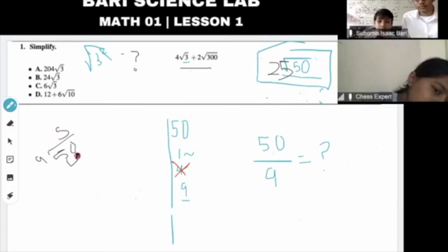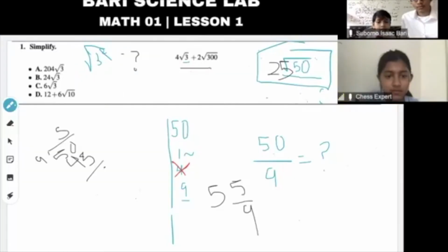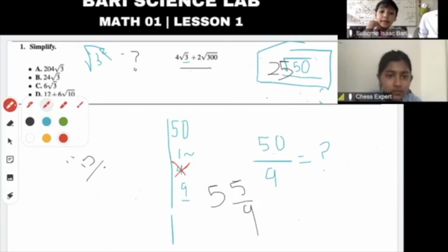You could see 50/9 was not a whole number. So 9 is not a factor of 50. Alright. Having a bit of technical difficulties today. So, 9 doesn't seem like a factor of 50.